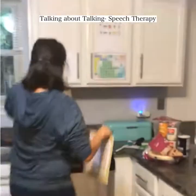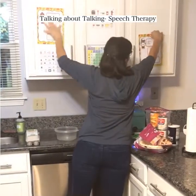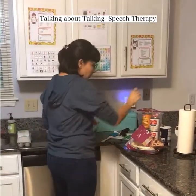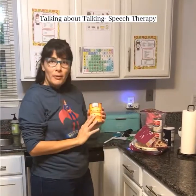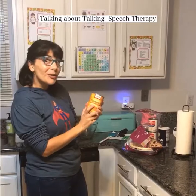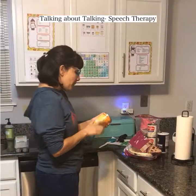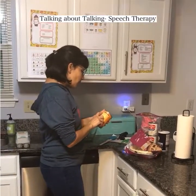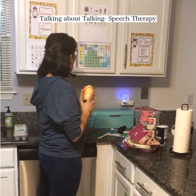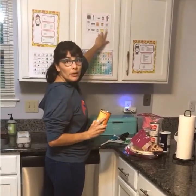Let's go ahead and get started. I'm using the Libby's Pumpkin Pie recipe just because that's what I'm used to making. If you have another one you want to do, that's fine, but this is what I used for the worksheets I created to go with this activity. The first thing that we need is three-fourths cup granulated sugar. The kids' handouts have the numbers on there so they'll be able to follow along.